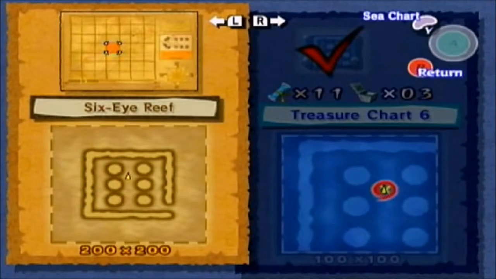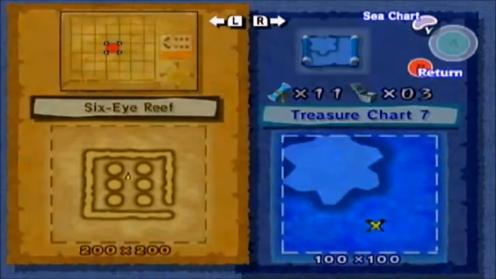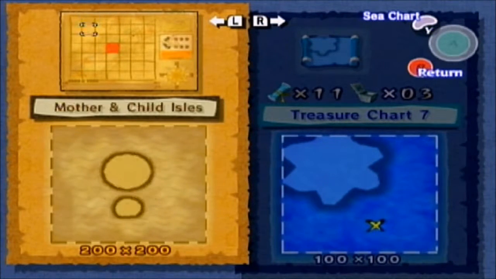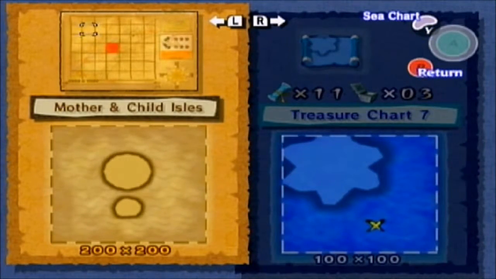Now then, what's next on the list? Ooh, Star Island. I know where that is. That's over in the northern part. It's right next to Forsaken Fortress. Sadly, we can't use the Mother and Child Isle Warp as much as you want to. Keep that in mind for any islands surrounding it that you really want to use the warp to instantly get there.